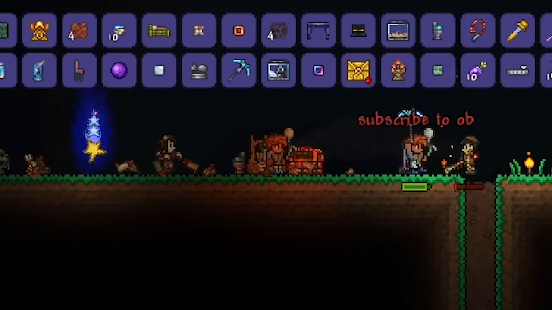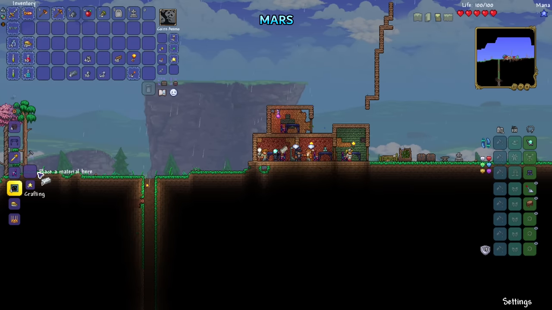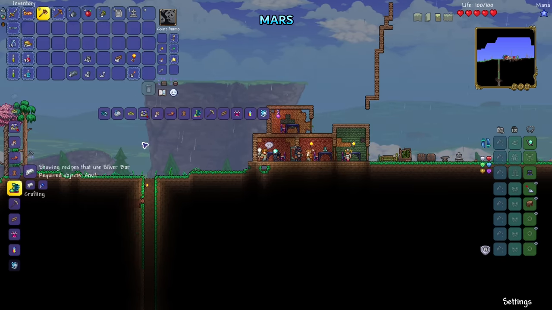The vortex toilet. Oh. You're welcome. Hey. All right, let me see what I can make with the silver bar. We can make Terra Spark. Right, all right. We need Sapphire for that, though.